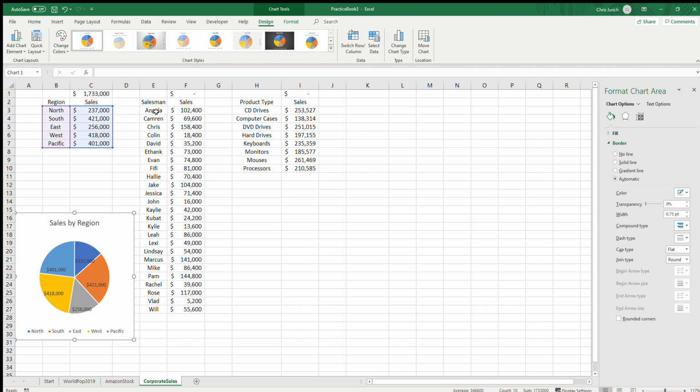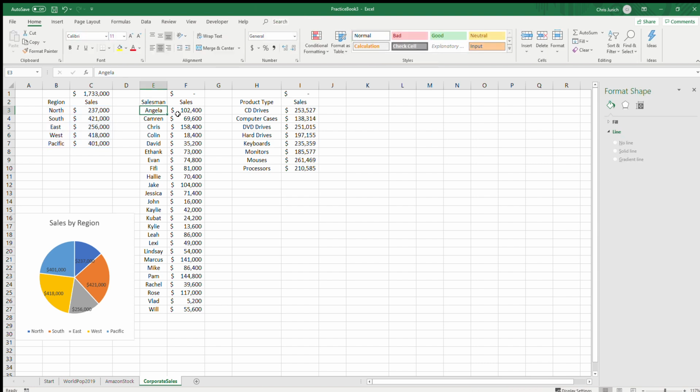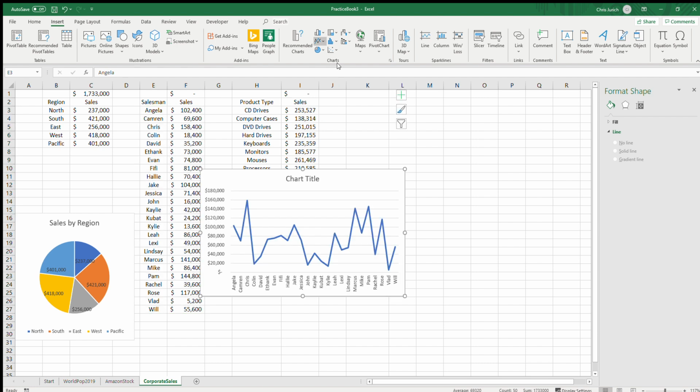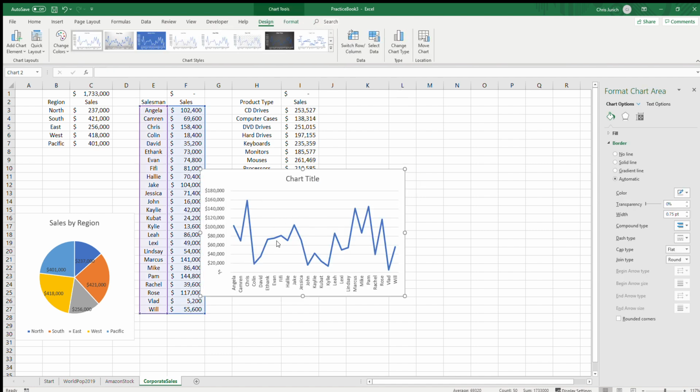salesman or saleswoman. Now here you have a lot of different people, so it would actually be better to use a line chart. Now a line chart's a little different than a scatter plot, because in a scatter plot you have an actual value for the x-axis, and in a line plot you don't, you have a text value. So what we'll do is we'll go in and select all this and then go to insert, and then we'll go to line chart, and what you'll see is here when we line these up, it kind of looks like a scatter plot, but it's not quite, because these guys down here, it's a text value.